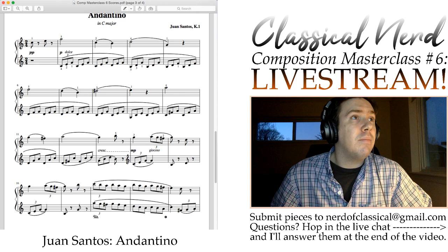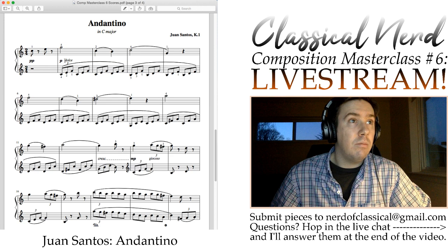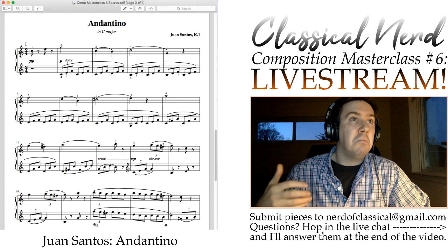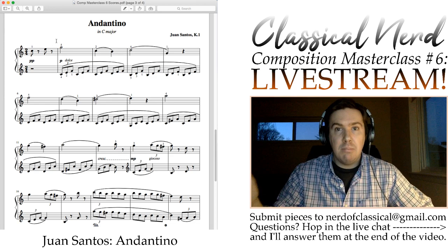Again, Andantino character is conveyed pretty well by the title of the piece and just the general markings here, as well as what the dynamics say about it. But still, it would be nice to have, at the very least, some character marking. Because you have Andantino as the title of the piece, you don't need Andantino again right here. But Semplice, or something, and then add a quarter note equals whatever you're at here.